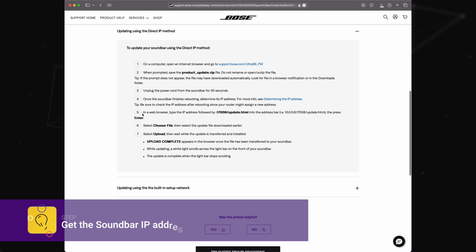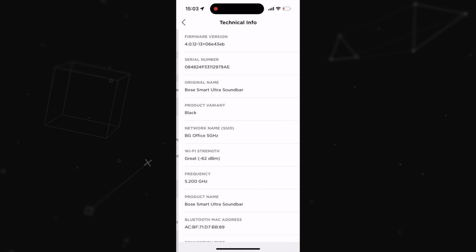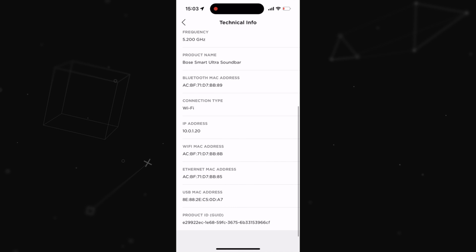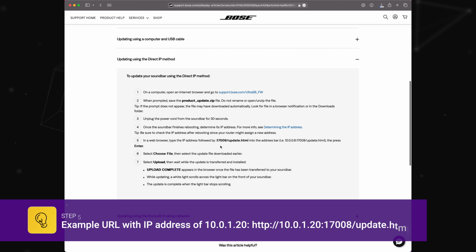The next thing you want to do is jump to your Bose app on your mobile device. Hit the gear wheel up top on the right. Go all the way down, hit technical info. Now scroll all the way down. You will see the IP address of the soundbar. Now that you have the IP, go to that URL from my note on the screen and substitute your IP address with your actual IP address.